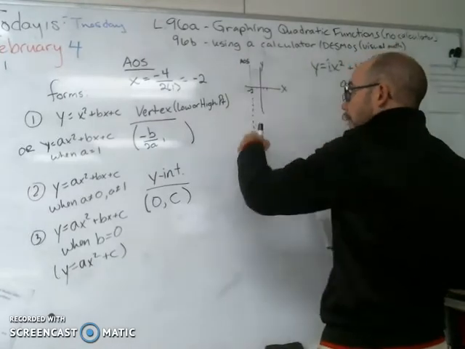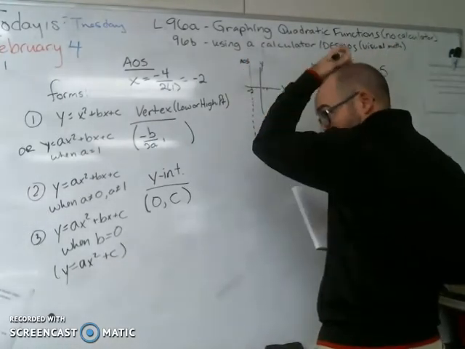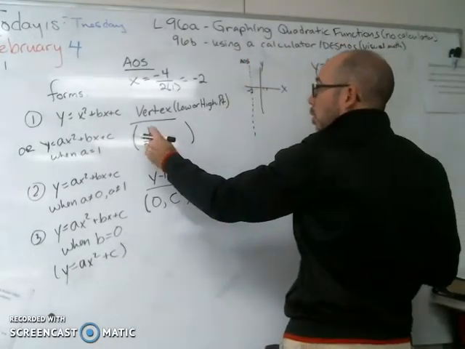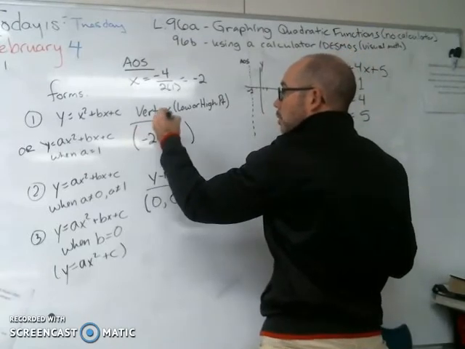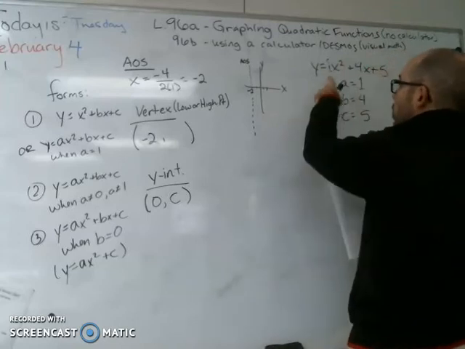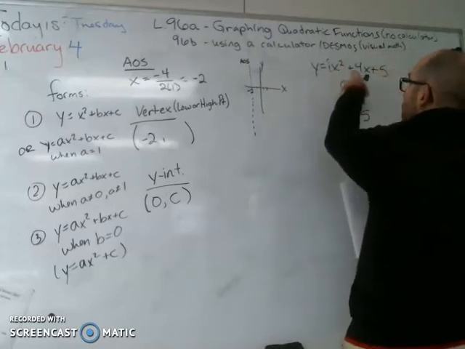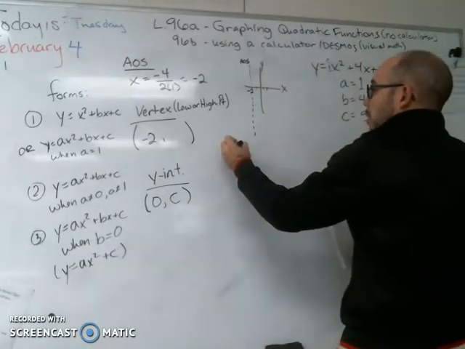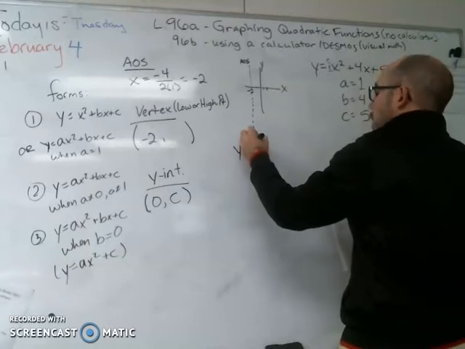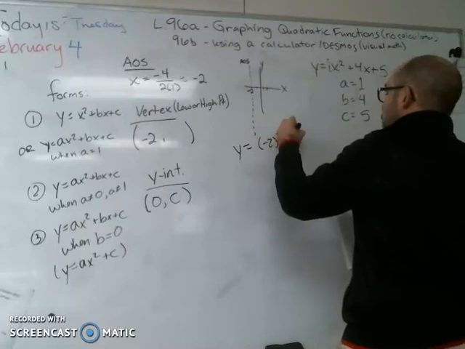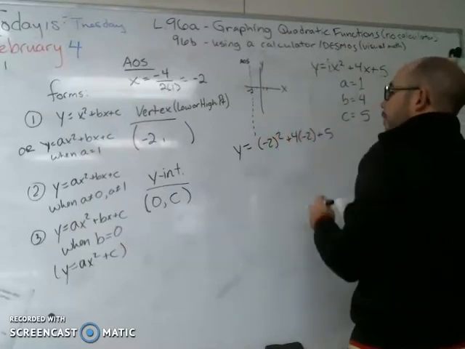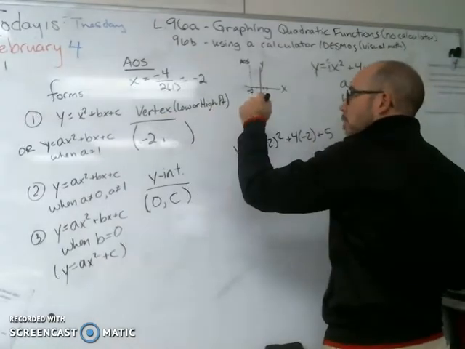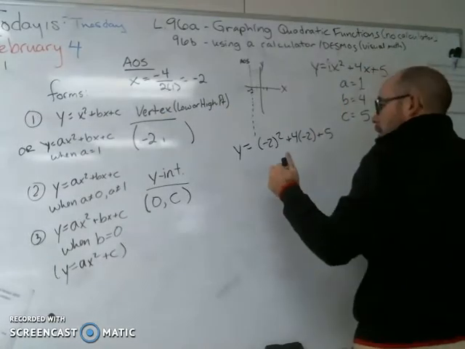Secondly, then, the vertex is somewhere on this dotted line. And so we can plug in right here, negative 2. And then what we're going to do is plug in a negative 2 into the equation and see what pops out. That is, we're going to go y equals negative 2 squared plus 4 times negative 2 plus 5. We're going to evaluate negative 2 in this function, see where it ends up.